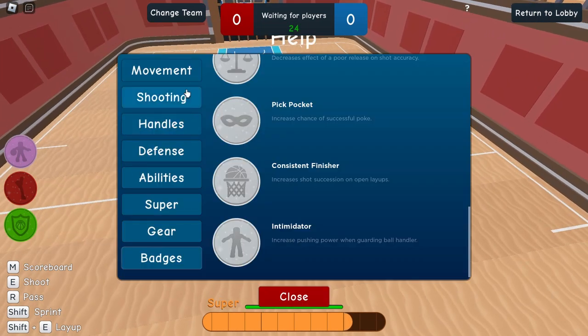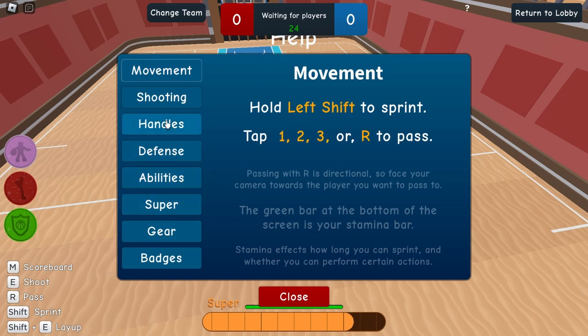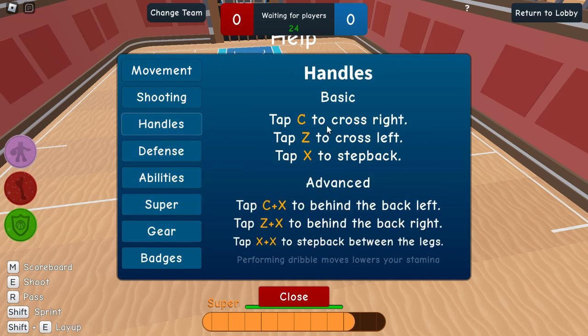Especially for keyboard and mouse players, it will definitely tell you how to dribble. Hold on. Handles. It'll tell you each dribble move. C, Z, X, behind the back, CX, ZX, XX.